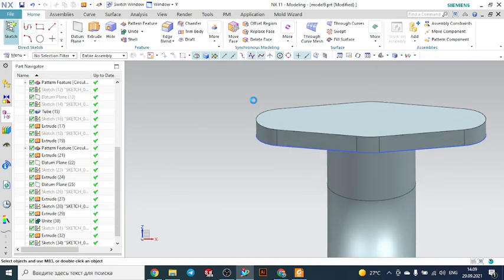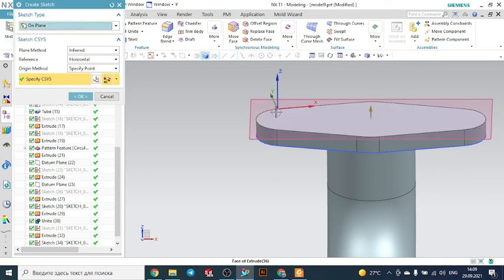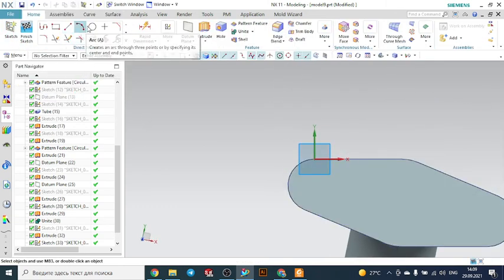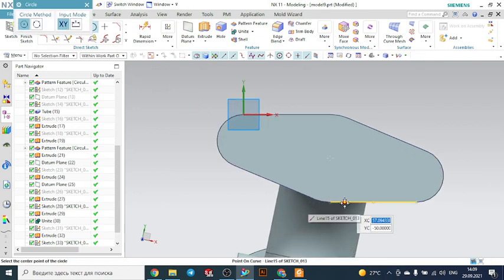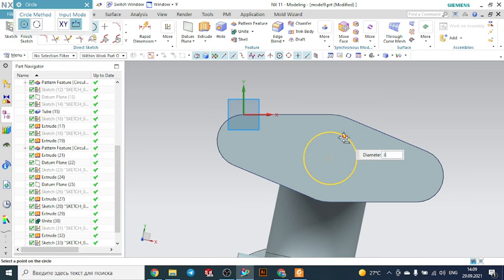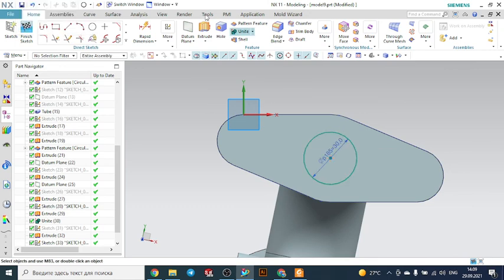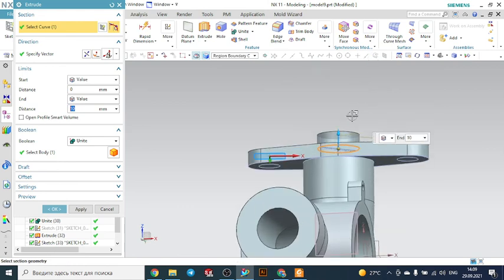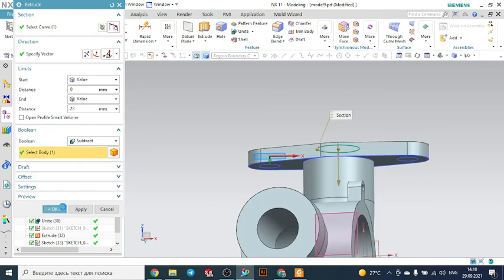No, anyway, let's draw the hole. The diameter was 30 exactly in the middle here. So here make it subtract. That's okay.